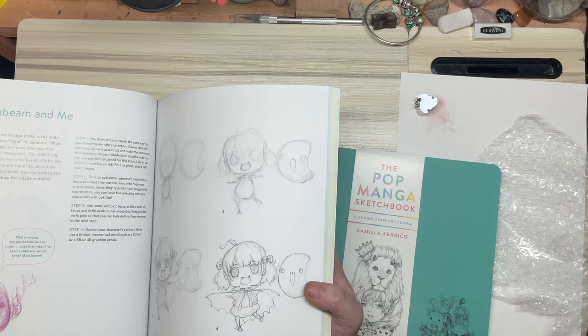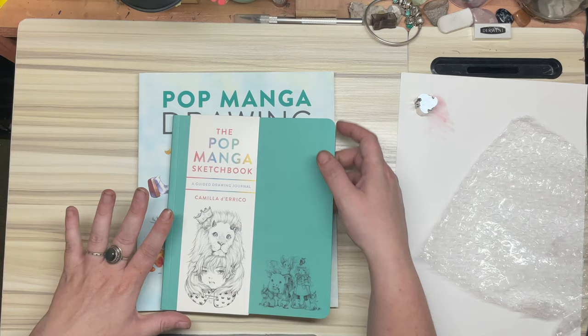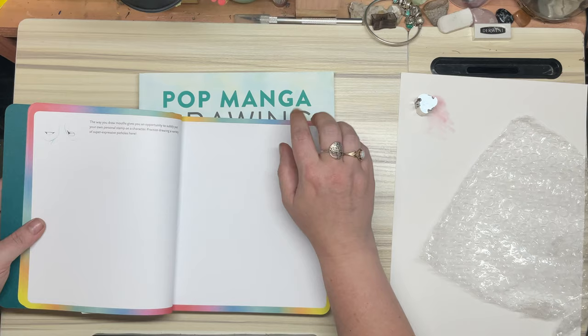Anyway, that's my rant. So I got that and then I thought, well, it looked really cute, okay? It just looked cute and it's Camilla's, so it's cool, right? So I got this guided drawing journal to go with it. I might even follow the instructions. I think I actually will.